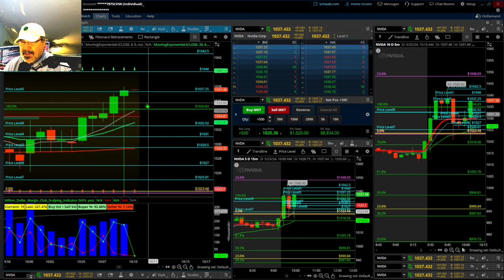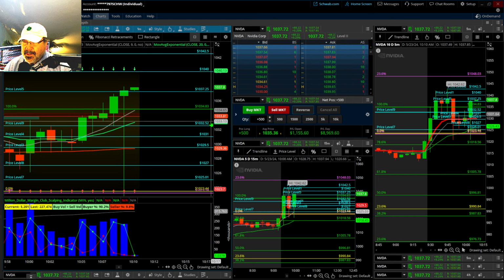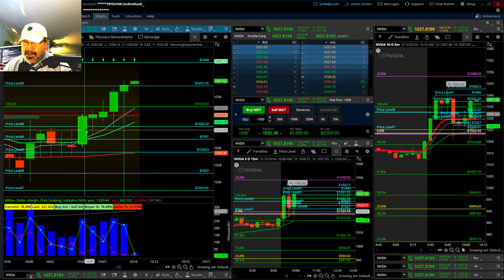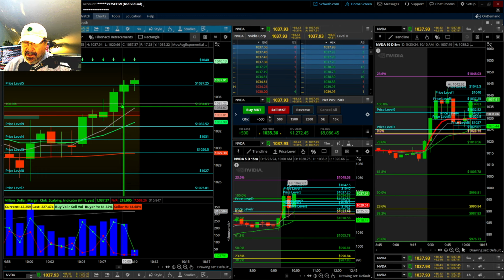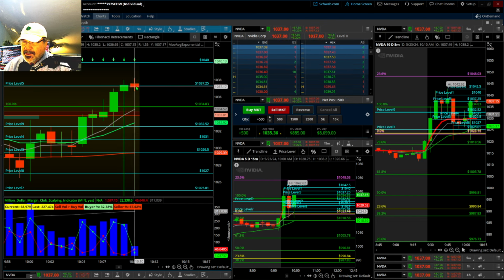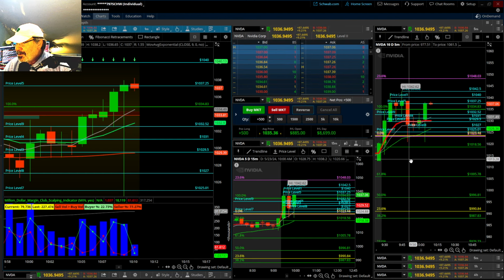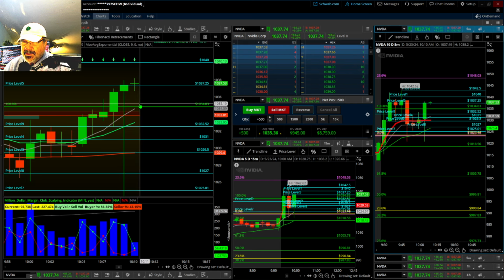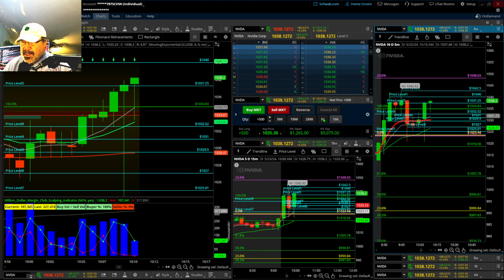Some people would say that dark pool action, institutional action, shadow wicks are sending this up. There's no real proof of that, so I prefer looking at the patterns. Wherever that ended, that's a hanging man, which is a sign of a reversal right here. But this is a nice bull flag. So let's see what happens in the next few candlesticks here. I'm holding still. Banking 9K.